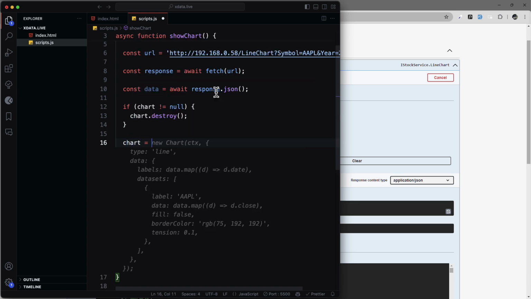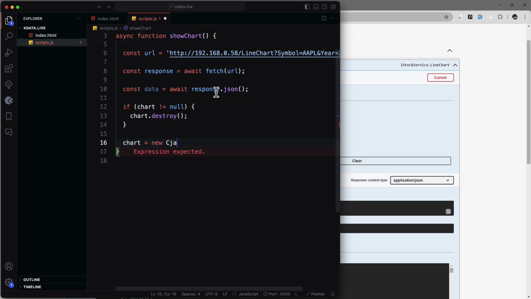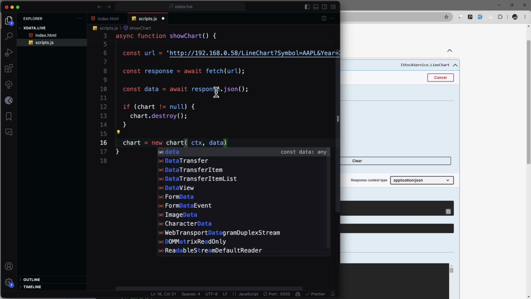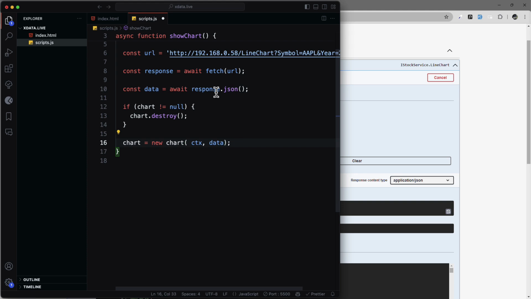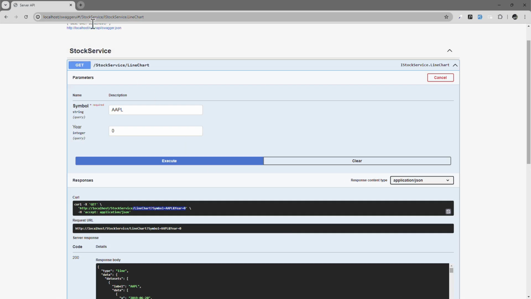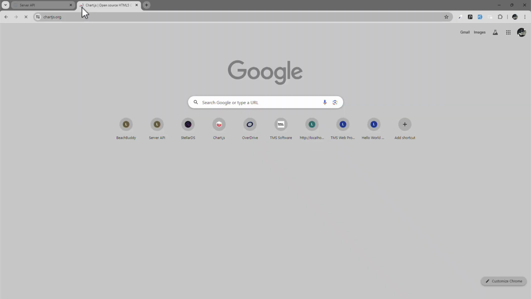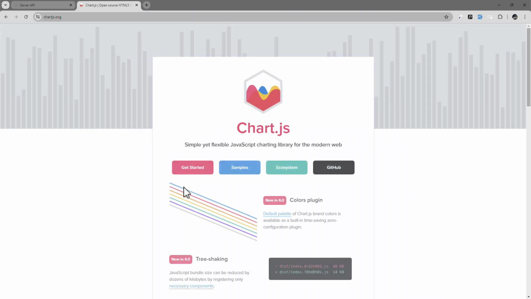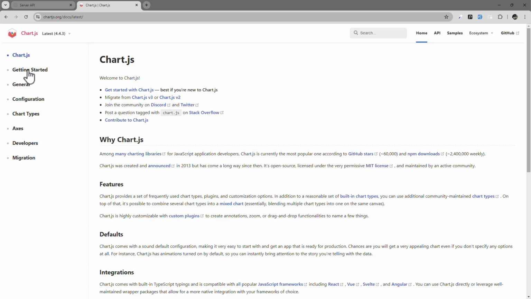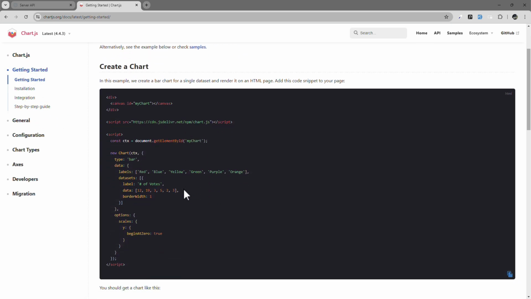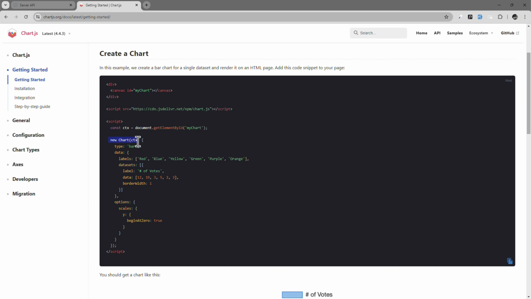So the only thing I need to do is chart is new Chart, and then context, comma, data, because that's the data from XData from the web service. This all matches the Chart.js documentation. If we look at the documentation again in getting started, we have here new Chart, context, and then this object in there. See, context, myChart, new Chart. That's all we have to do.